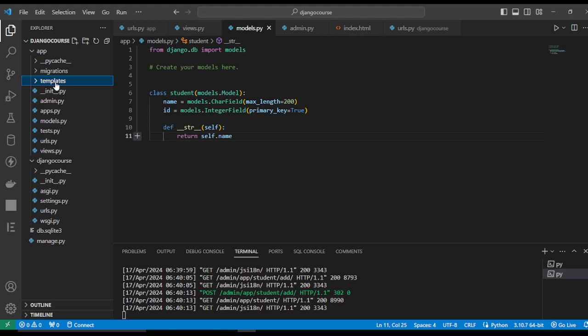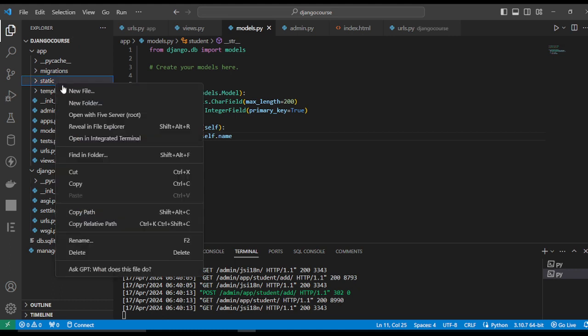This static file, take a look inside this app. We're going to make a static file. The static file, just create the directory by the name of static. Inside this static we can make a CSS file, HTML file and JavaScript file.